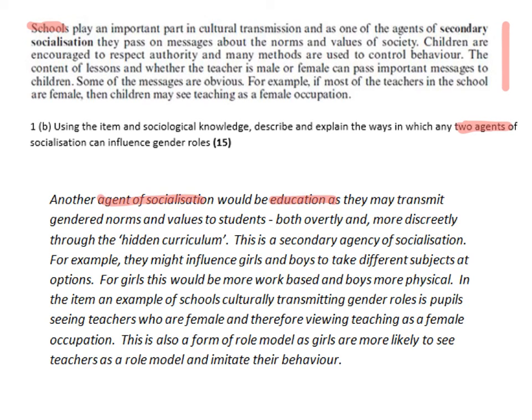And once again, there is relevant use of a range of sociological concepts such as norms and values, the concept of the hidden curriculum, the idea of secondary socialisation, the idea of role models and imitation, and examples are used throughout this paragraph to demonstrate understanding of these key concepts. And notice how there's a real focus on socialisation as it influences gender roles, so they've stuck to the question set.